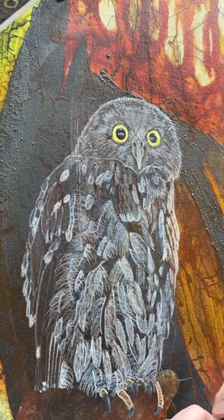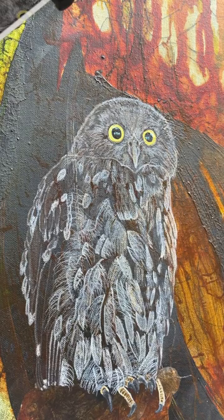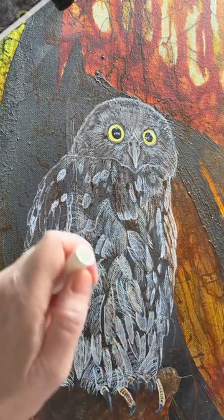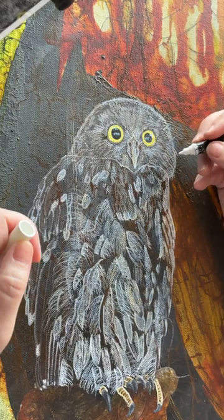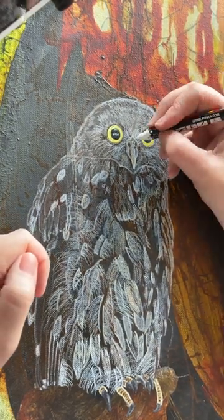So what I'll do now is use some Posca pens and some Liquitex paint markers to actually go over some of the light areas and just highlight some of those feathers a bit more. So I've got a fairly fine white one here, Posca. Let me just have a little look. So I want some around here.